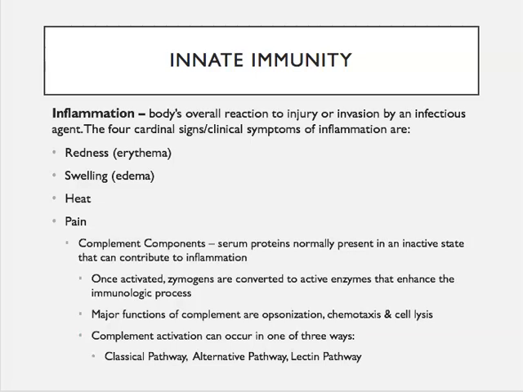Complement components. These are serum proteins that are normally present in an inactive state that contribute to inflammation. Once they're activated, zymogens, which are precursors of enzymes, get converted to active enzymes that enhance that immunologic process. They're heat labile. Most are synthesized in the liver except for C1. The major functions of complement are opsonization, chemotaxis, and cell lysis.